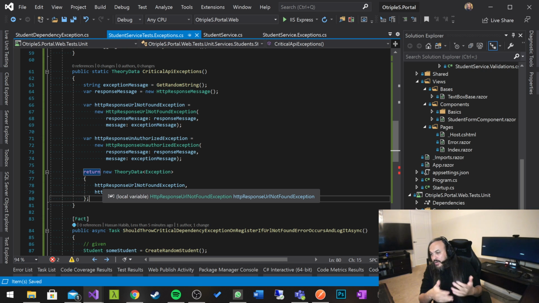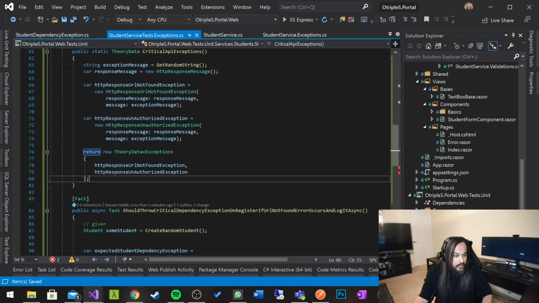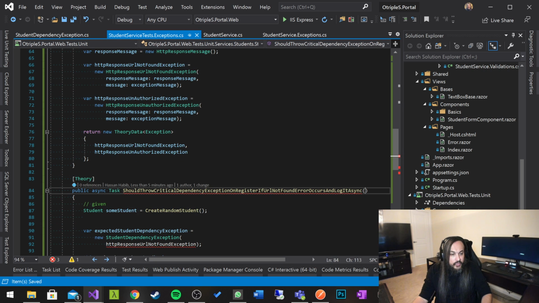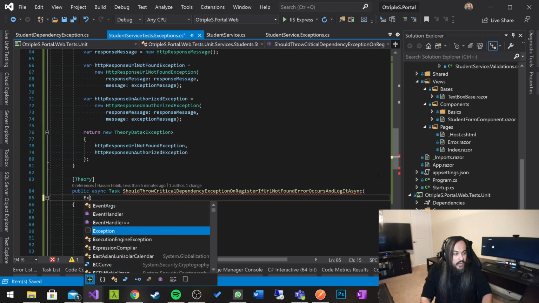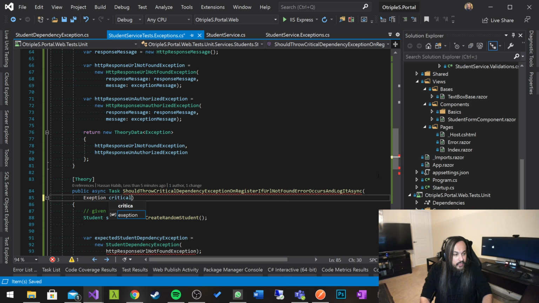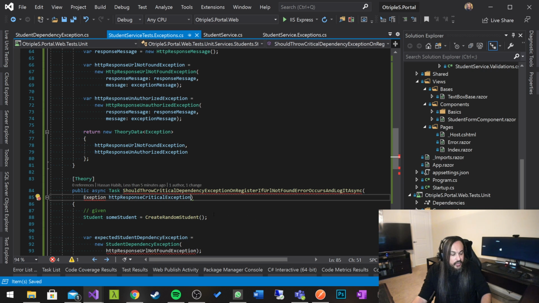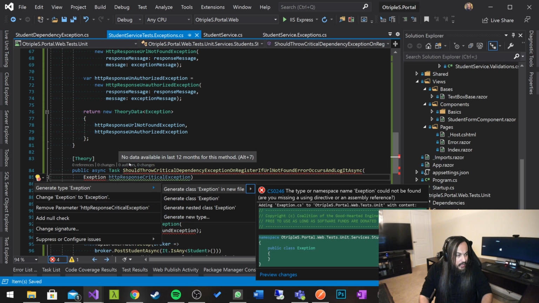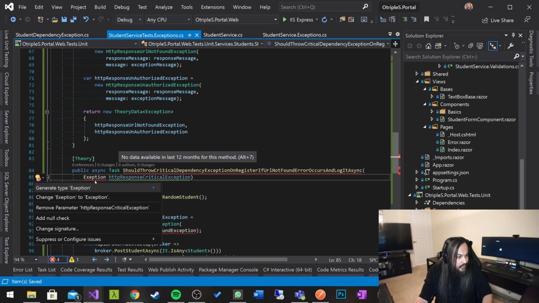We're going to log critical and all that kind of stuff. So what does that mean? It means that we need to switch this into a theory, because now it's handling different input parameters, different cases. And we want to pass in here critical HTTP response exception. We're just going to call it something generic that fits everybody. And then in here, did I type exception wrong?